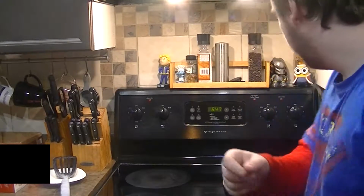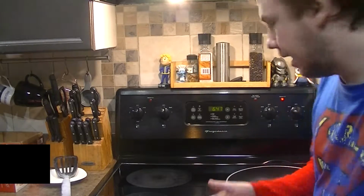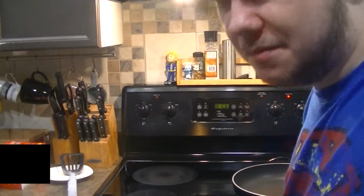Rock and roll. Next thing we're going to do is turn the stove on. In our case, we're using an oven that has numbers, so we're putting it at number 7. If you have words, it'll probably be a high, not super duper high, but like a high, so that you can get the pan nice and hot for the oil. Medium high. The wizard knows what's up.